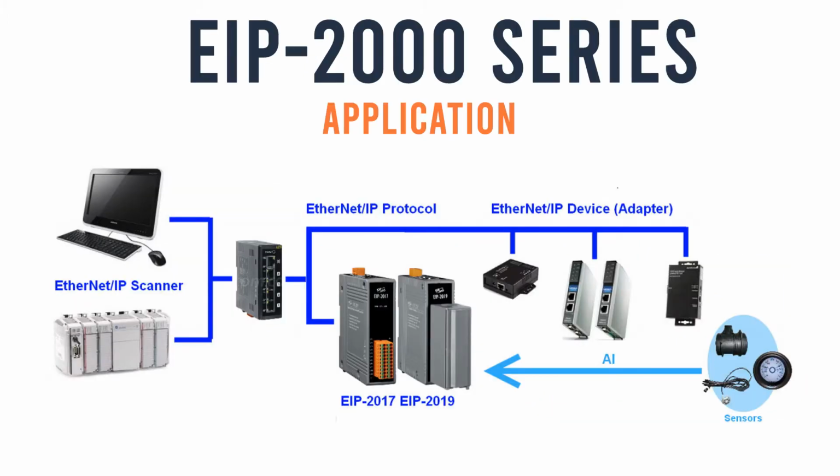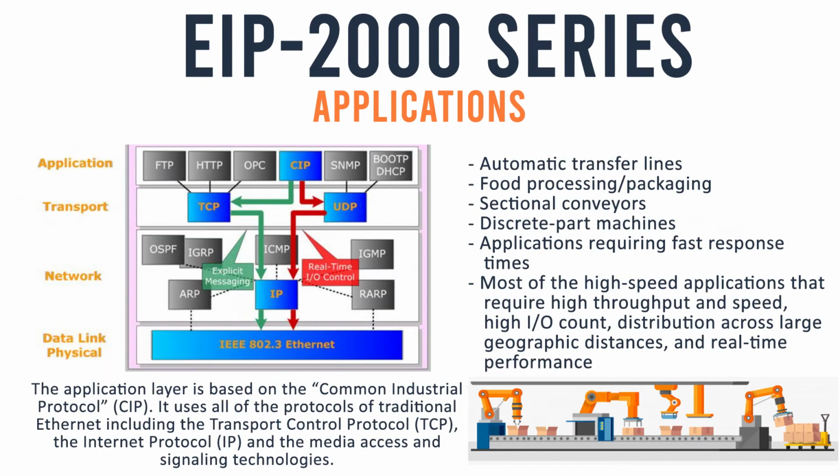The EIP-2000 is an industrial remote I/O module series supporting the Ethernet IP protocol. Users can seamlessly integrate these modules into the Ethernet network from the industrial floor to the enterprise. This series allows daisy chain connection, which permits flexibility in locating devices, eases installation, and lowers infrastructure costs. All the modules can be deployed in a network topology such as star, line, or ring. The isolation design protects the EIP-2000 against harmful interference.